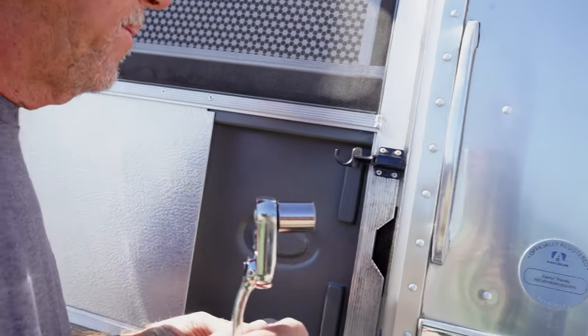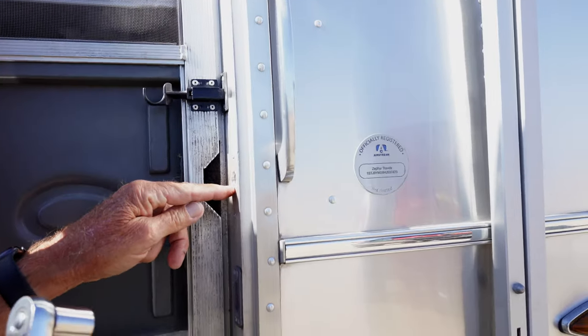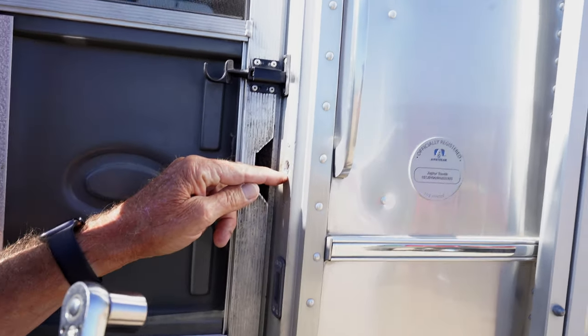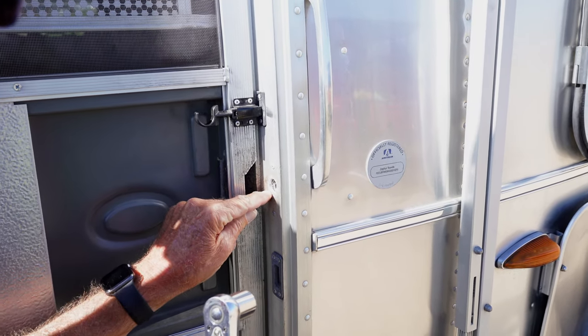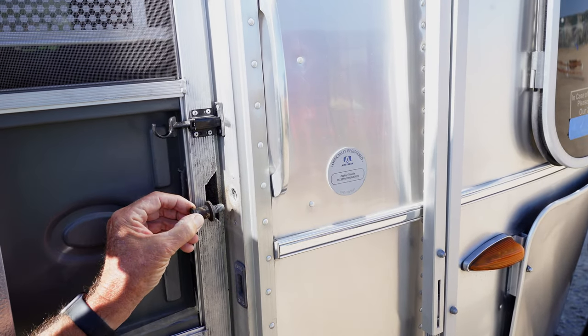So we are going to have to open this up just a little bit. See, the hole is large enough, because this bolt needs to be moved in. The hole is large enough, but we're sitting right down in the corner right here. Yeah. So we're going to have to take just a little bit of this material right here out with the Dremel in order for this to move back.